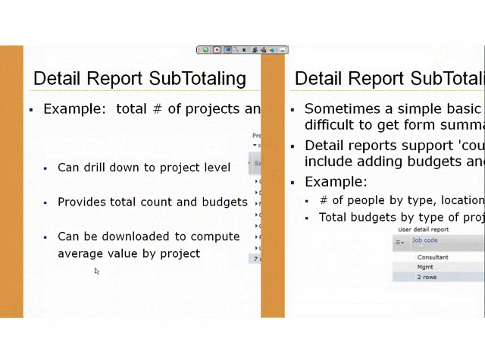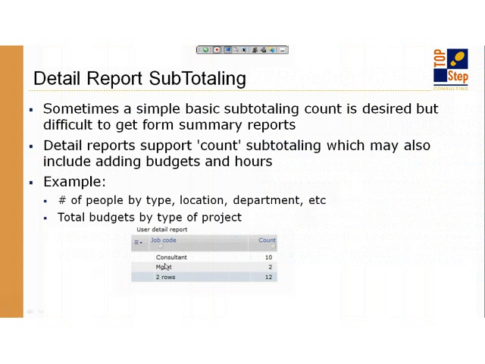The last two topics really quick are detail report subtotaling. I just want to highlight, there's a lot of flexibility on summary reports. I think you're familiar with that, and now that I've shown you some more features, it's very apparent. But there is a feature on the detail report that I think not enough people realize you can do. They'll still maybe download stuff on a summary report and then use Excel to count stuff, or summarize it. And what that is, is subtotaling. There's a count function now on detail reports that allows you to basically do a subtotal, and it'll do the count for you. And in fact, sometimes it'll actually add stuff together for you and do a count.